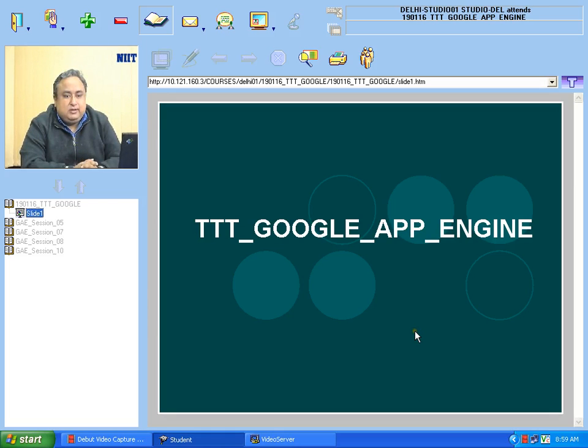We are talking about Google App Engine. Yesterday we just looked at a control panel, and did any one of you manage to touch the Google App Engine, in the sense, say hello, use it to upload a hello world application? I know there were some problems you were facing, but were any of you actually able to do it? Were you able to touch Google App Engine using your Gmail ID?